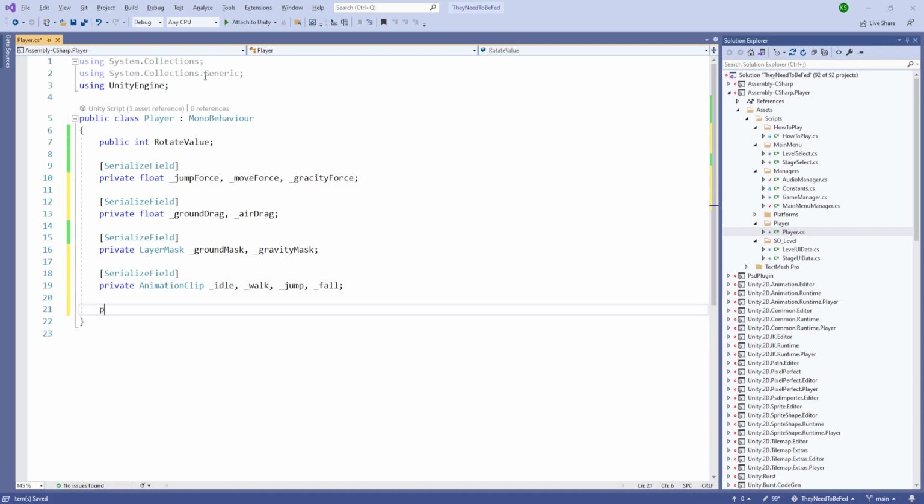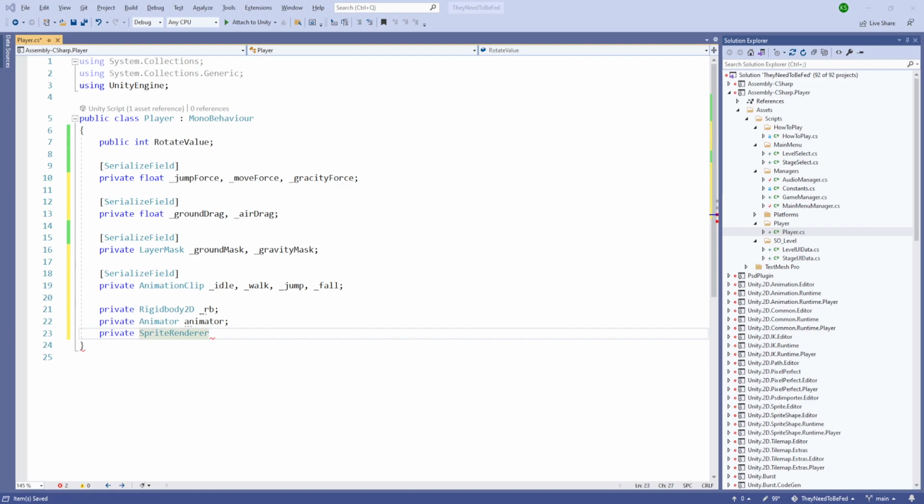And after that we are going to have private Rigidbody2D RB, private animator, let's just call it animator. Private sprite renderer.